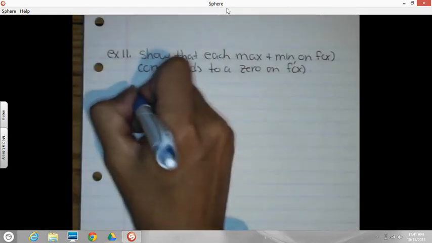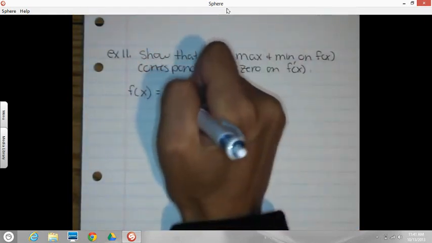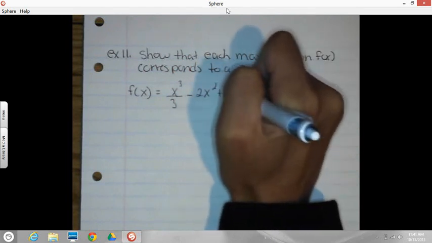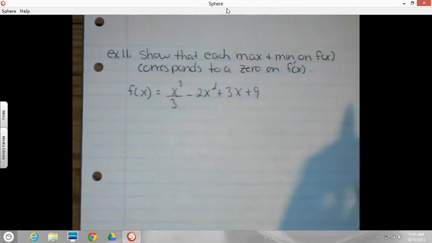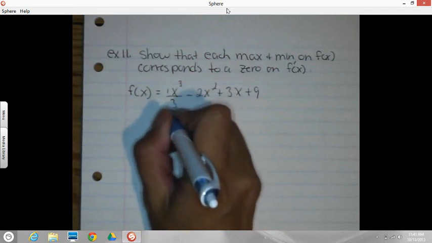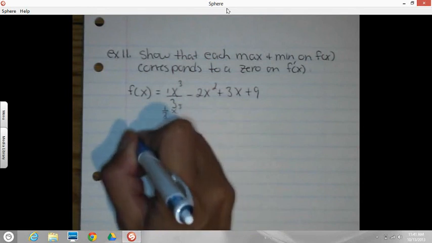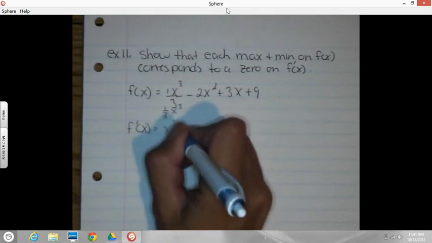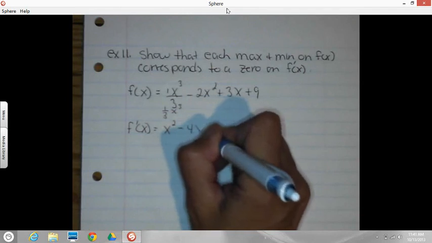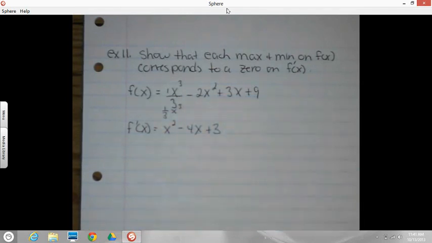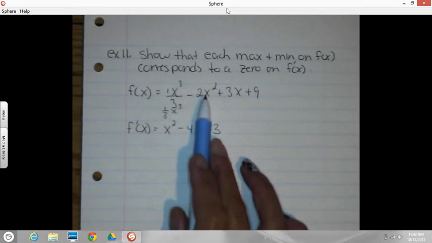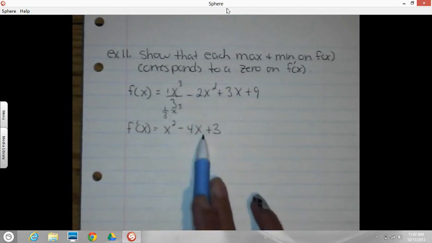So we're going to be showing this on the calculator. So we've got x cubed over 3 minus 2x squared plus 3x plus 9. Okay, we'll be graphing that in a minute. Let's do the derivative right now. Remember, think of this as 1/3 x cubed. So now the derivative: the 3 comes down, 3 times a third is 1, x squared minus 4x plus 3 plus 0. So if we graph this original one, we'll graph this one, we will have it find max and mins here, and we'll trace to those x values on this, and they should be the zeros here.